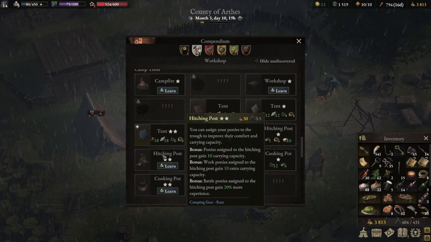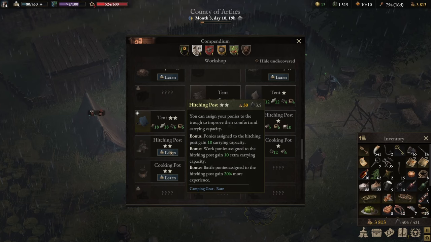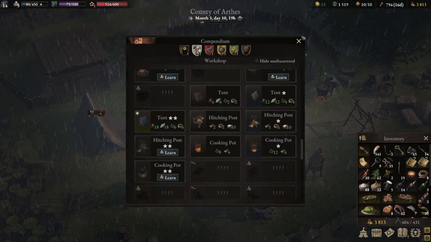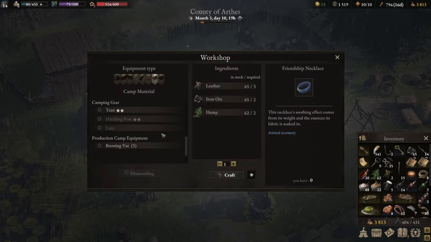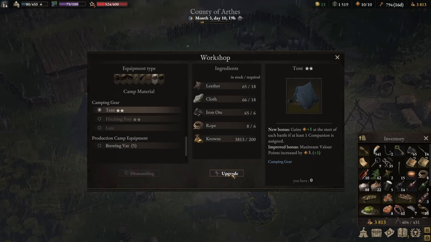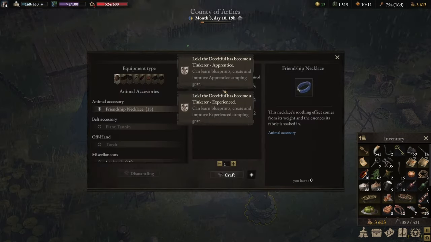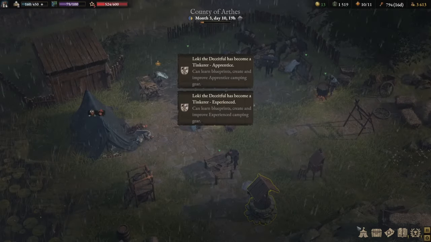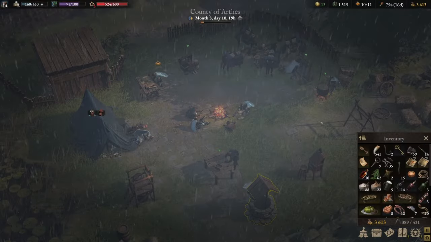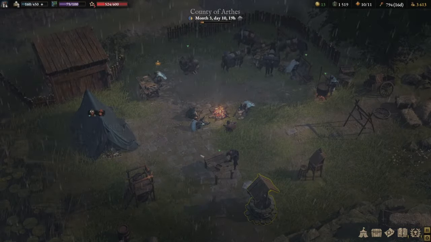Hitching post. Let's learn hitching post 2. Yep. Okay, got 2 left. Novice, I can craft the tent. Takes 200 crowns. Oh, straight away. Skipped 2 levels. Double promotion. Apprentice and experience. Okay. So my tent is good now. Maximum valor points is 3.